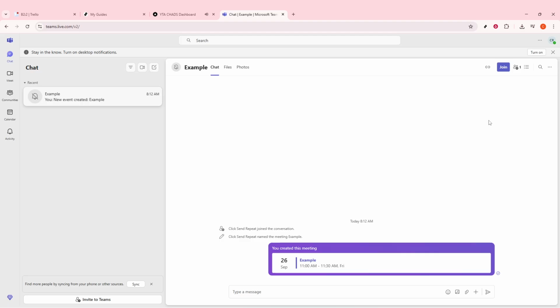After blocking them, you'll notice that no further messages or calls from this contact will come through. It's important to remember that you can always unblock them later if you choose. Being able to control these settings empowers you to maintain your communication on your terms.